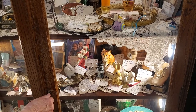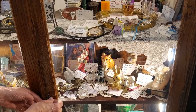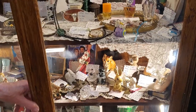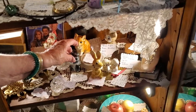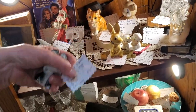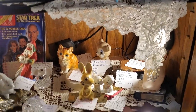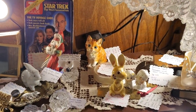And I was also drawn to the bunny in the front, you can see here, but that one was $15. So I had to pass on that because that was a bit too high for me, but had to have that dog for sure. And then do you guys see the bear in the back that looks like a clown? Yeah, you know me and clowns. So that one was only $9. So I picked that one up as well.